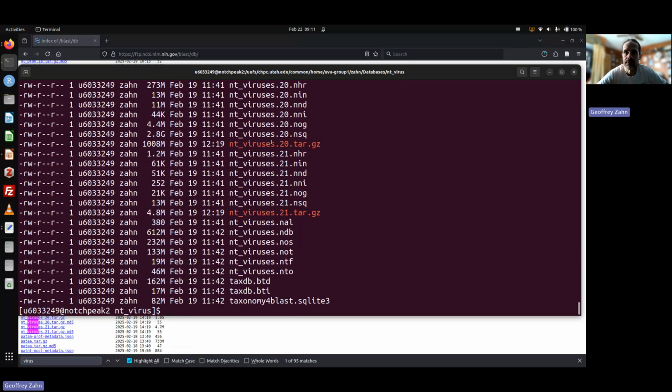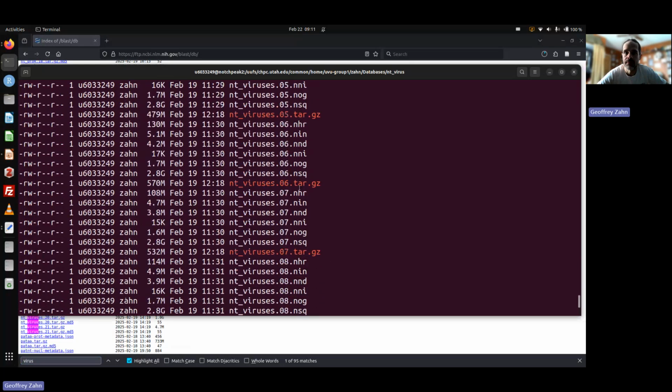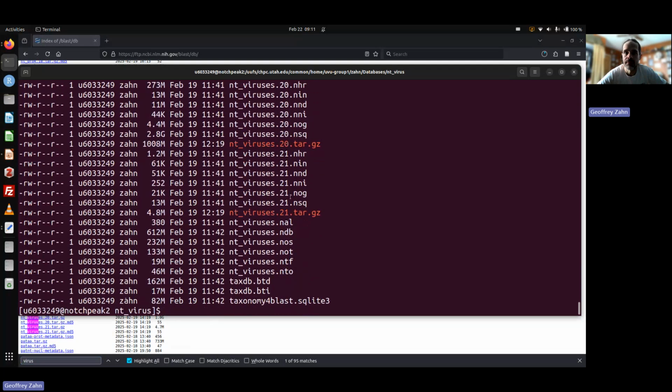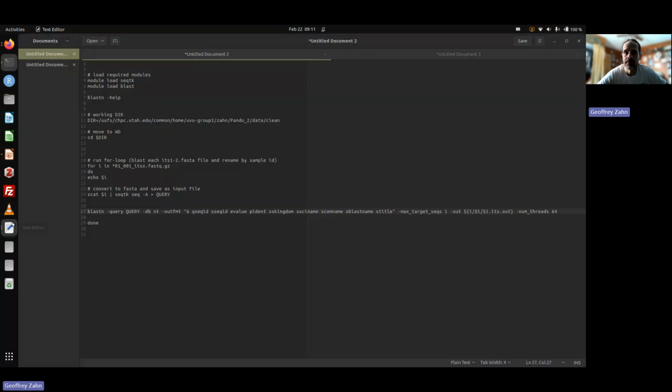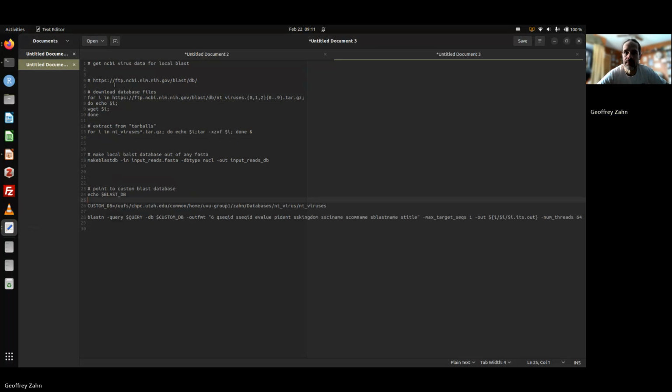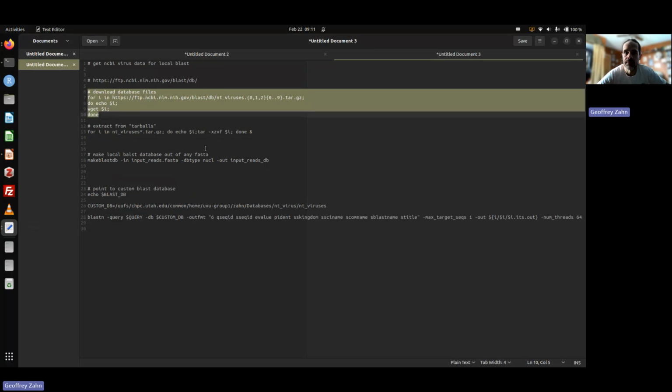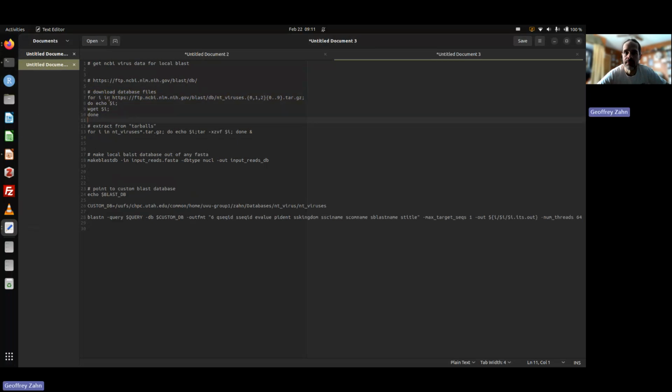And I have downloaded and extracted all of that material. Let me show you what that looked like. It took a while to download and extract, so I'm not going to run you through the whole process. But it's just wget, essentially, for I in that nonsense. All right, let's pick that apart.